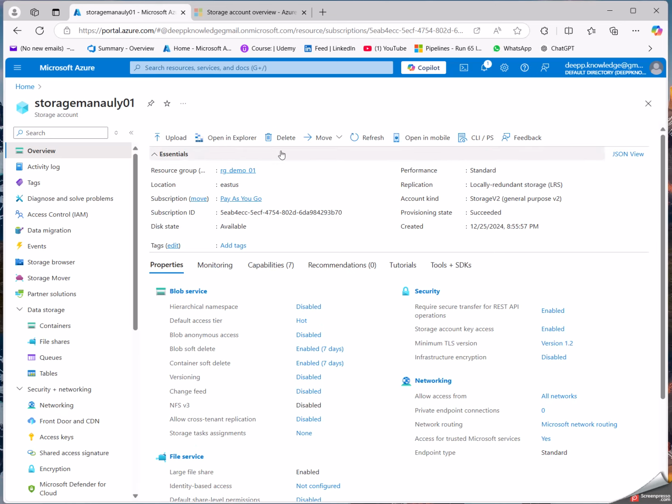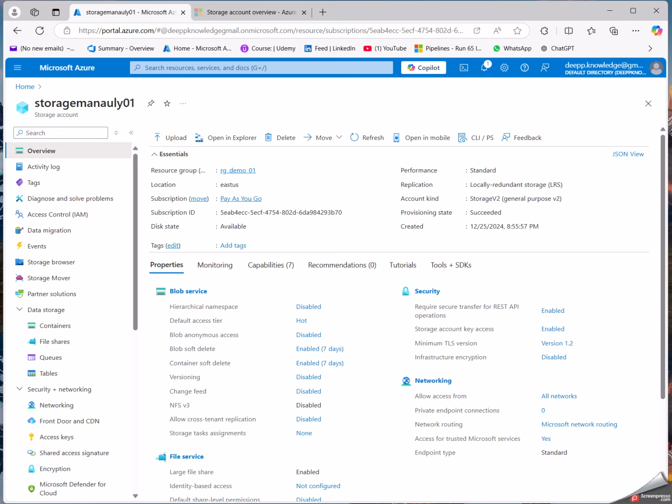Now after creating this storage account, I will also show you how to create it, not manually, but via CLI command line or Python SDK, and the final and most important one via pipeline. And after that, we will try to create a container in this storage and upload our data to it. And that's it.